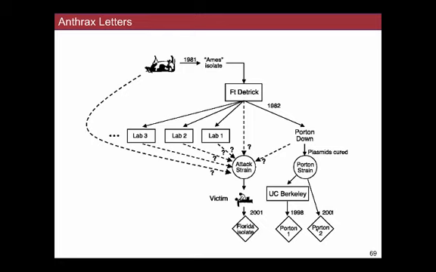So I should say the VNTRs are identical between the different versions of the Ames strain. So here's the Ames strain. It was sent around to different labs, and every one of them had identical patterns for these VNTR loci. But these strains have been grown in different laboratories for many years. And it seemed likely that during that growth, they may have gotten a few mutations in other parts of the genome that could be used to identify where the anthrax in the letters came from by sharing mutations that happened during the transmission of these strains or growth in different laboratories.